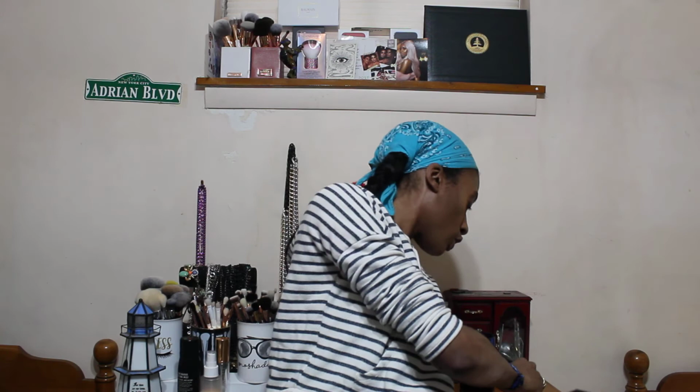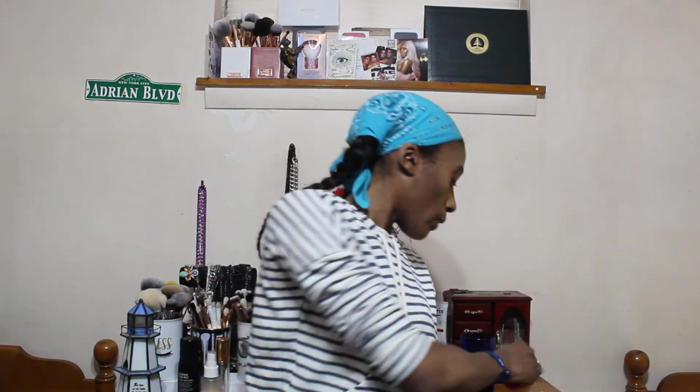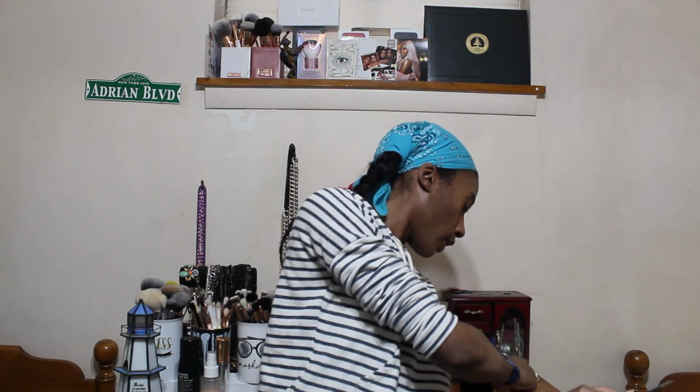But yeah, this is how the face is set with the concealer. I'm going to set the rest of my face with the normal powder. I'm using the Cover FX Perfect Setting powder. When I originally bought this powder, I had bought the matte one, and everybody told me how wonderful it was, and I didn't like it, but it's because I had bought the wrong one. With this Perfect Setting one, it still took me a while to get into it, because I wasn't that impressed with this one either. I don't know if it's just me. I'm a little nervous about the powder I chose for under eye, but once I spray my face and all that, I feel like everything should be okay. So we're going to finish setting my face.